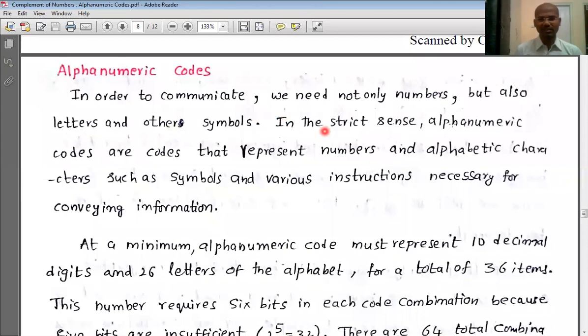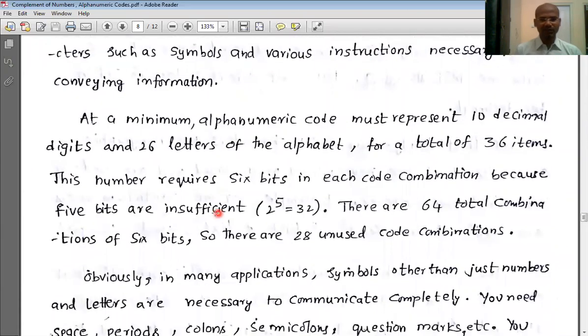In the strict sense, alphanumeric codes are codes that represent numbers and alphabetic characters such as symbols and various instructions necessary for conveying information.